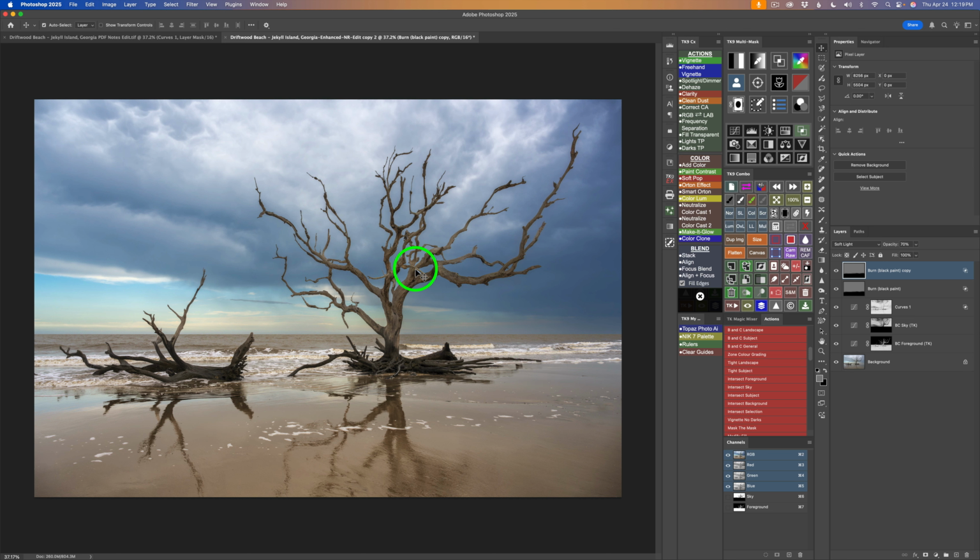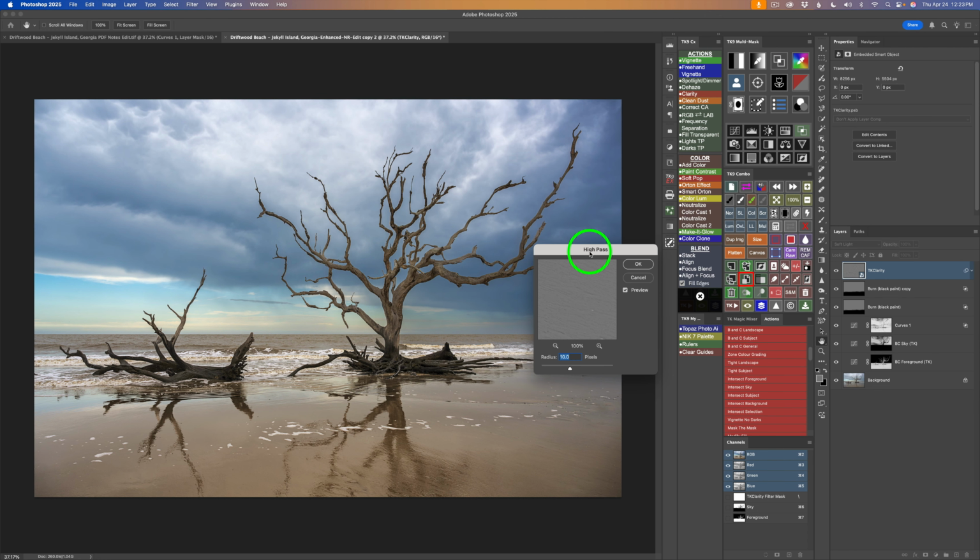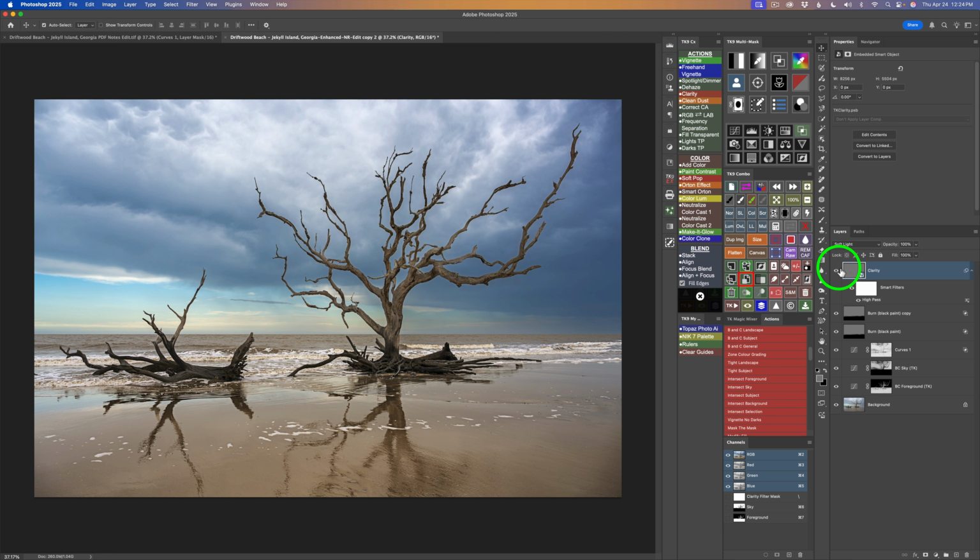What I want to do is bring out some detail. So we'll use a TK action. If your TK actions aren't open, click a TK button on the Combo or CX panel and then look for clarity, give it a click. A high pass filter comes up where you can make an adjustment. It defaults at 10 pixels. That's good for sharpening. I want a little bit more, so I'm going to drag this to the right. And I think right there, 16.2 gives me nice detail. I'll click OK.